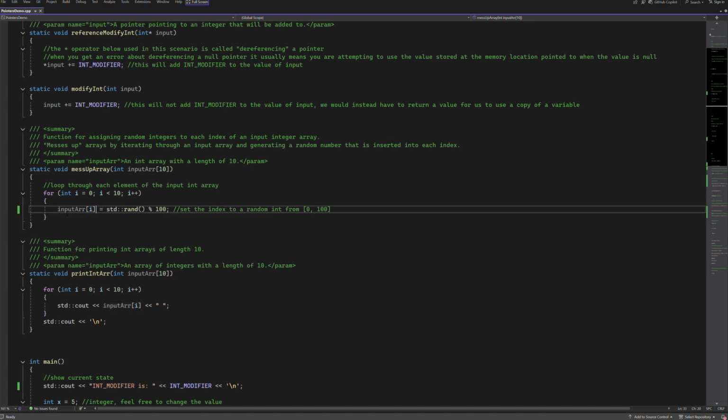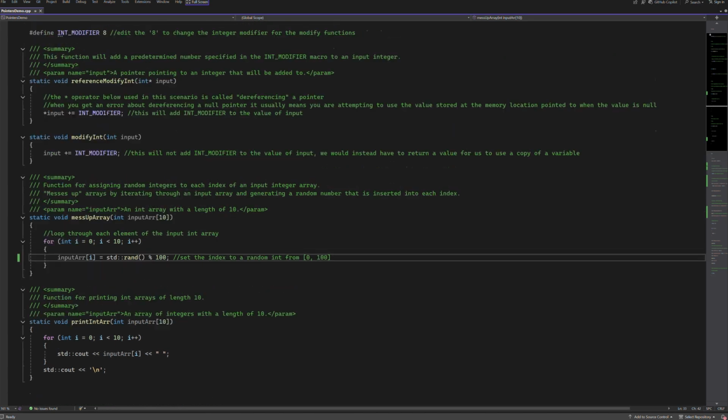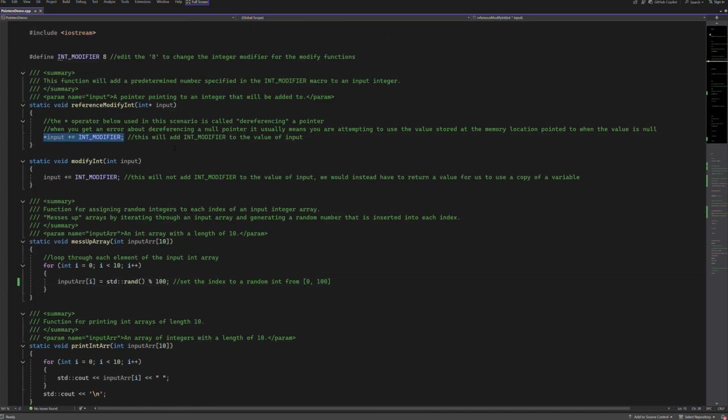So accessing the array like this is essentially a pointer in the sense that it's still a memory address, but we don't have to specify it like we do up here with a non-array data type.